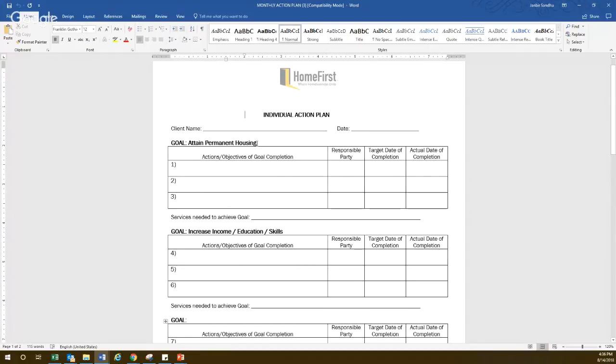For each goal, we ask the person to really define, what does obtaining permanent housing mean for you? So we don't just leave this there and say that this is filled out. We ask them to put this into quotes: what does finding permanent housing mean to you? Having their definition of permanent housing, we write their quote down right next to it in order to highlight that this is their goal.